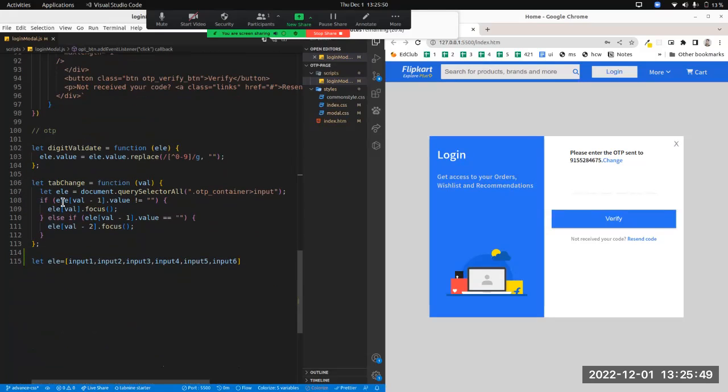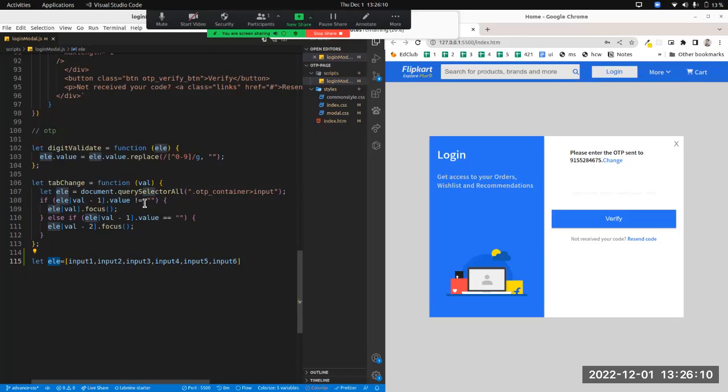By this if-else condition, we are checking this array value. If I clicked on the first input, this will return 1, and here 1 minus 1 will be 0.